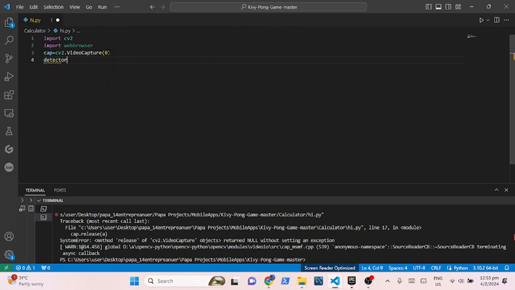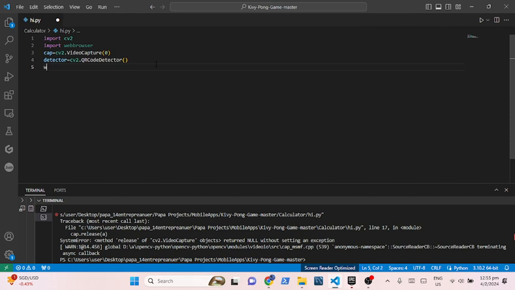So detector is equal to cv2.QRCodeDetector. So this is our camera, and this is our detector for the QR codes.